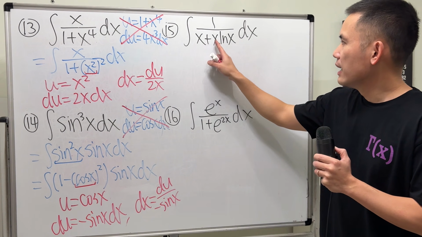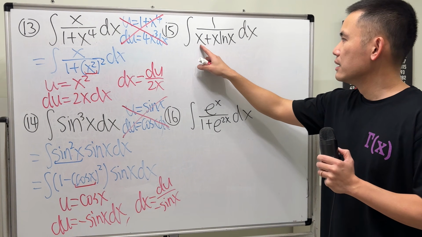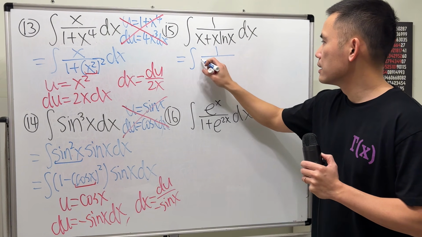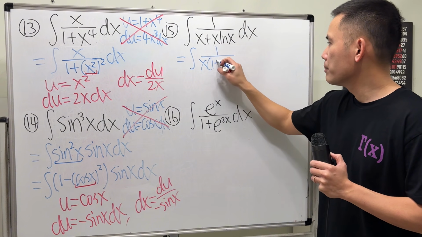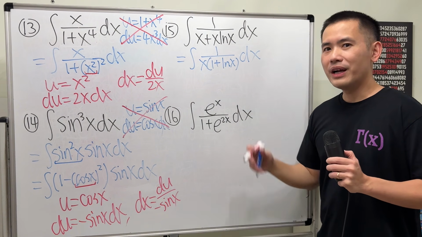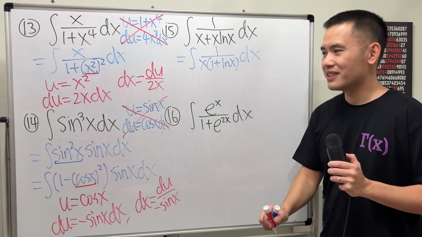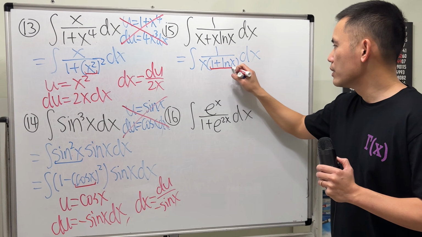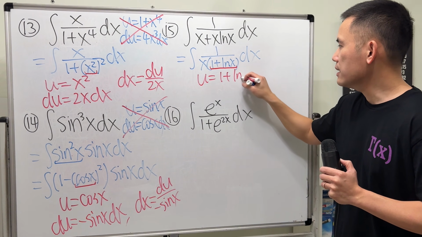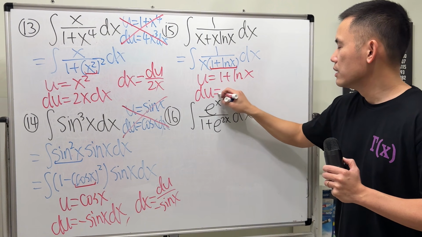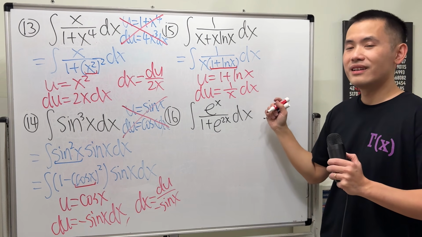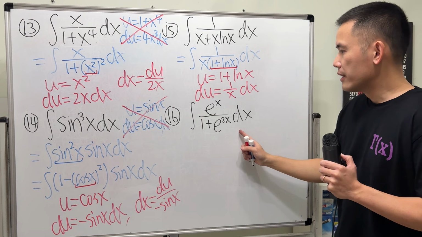Notice here we have x, and this is x times ln x. This and that we can factor out. So let's go ahead and do just that. And we will get 1 plus ln x. Alright, is this much better? It should be, because now I can put u equal the inside. If u is equal to 1 plus ln x, du is going to be nicely 1 over x. And we have the 1 over x right here. Very nice.